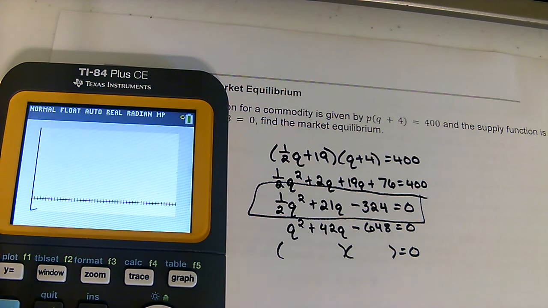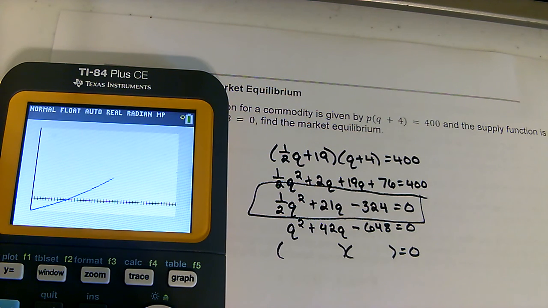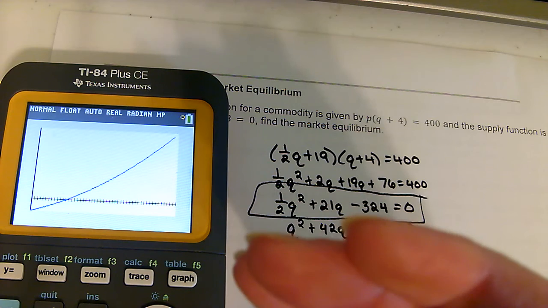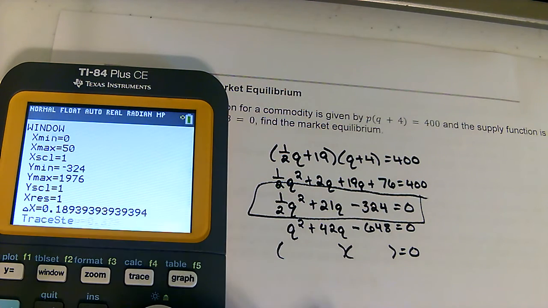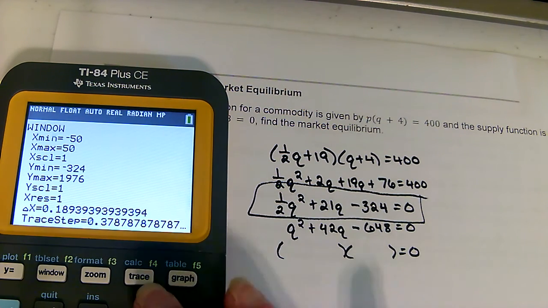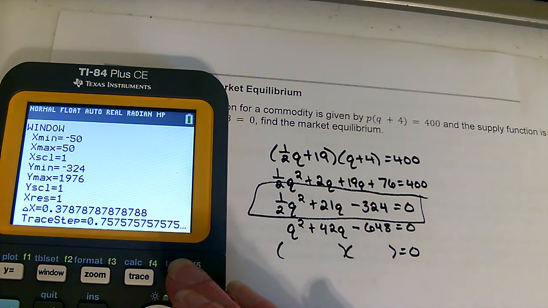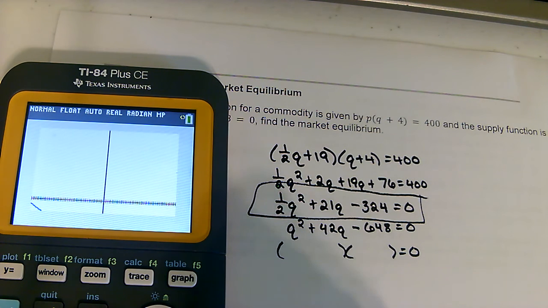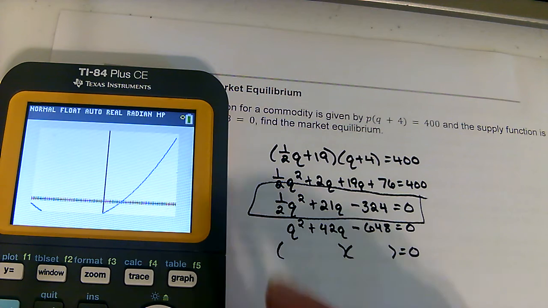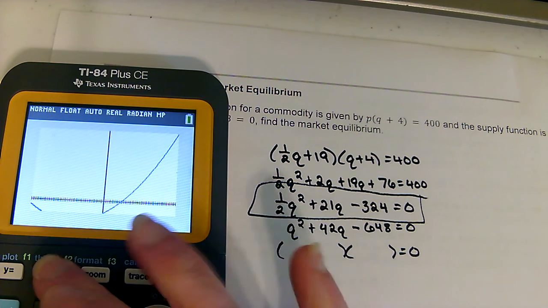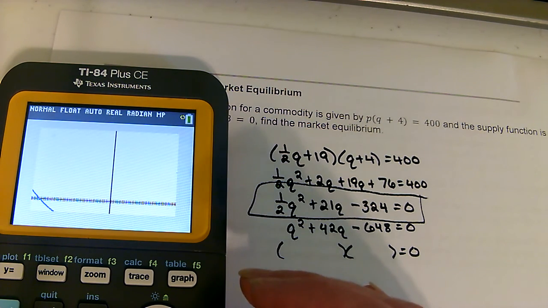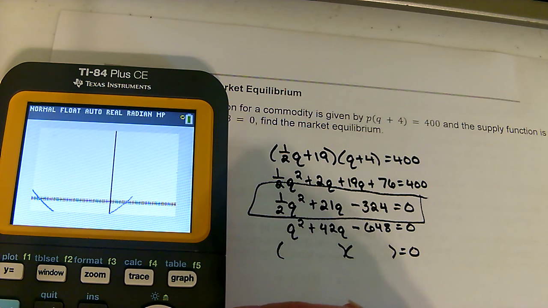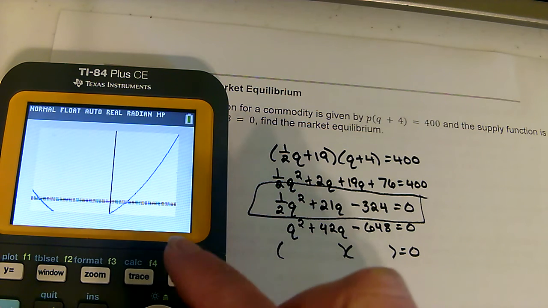zoom fit. Now the beauty of doing this on Desmos is that you can actually drag the window around. I'm still not seeing everything. So I'm going to give myself the other side of this and see if I can see it better. Because we're looking for when this is 0, so I'm looking for my x-intercepts, the zeros of the function. And I can see where it's crossing the x-axis.